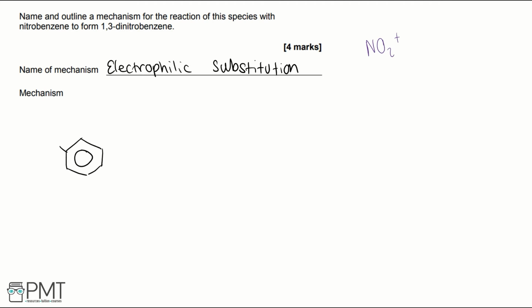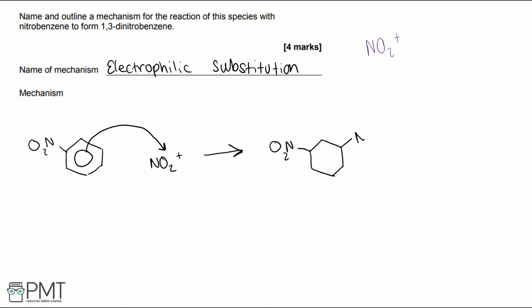with our circle and then NO2. And then we've got our electrophile NO2 plus. So this delocalized ring of electrons is going to be attracted to the positive charge of our electrophile. And then we're going to form our intermediate. So most of it's staying the same. We're having our NO2 and then we're going to substitute it onto position 3. So NO2 on position 3 because we've got 1, 2, 3 here.